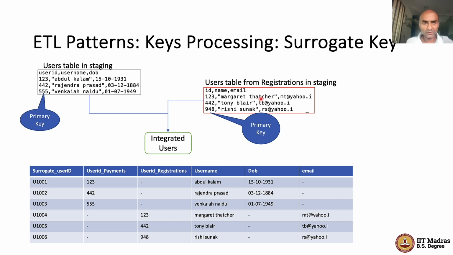But because you are an astute developer, you've gone through this course, you've sat through this lecture, you know that you cannot take user ID and blindly merge it with the ID column that's available in the registrations table. Instead, you create a brand new unique referencing key, which is called a surrogate key. And that surrogate key gives a guarantee that in this integrated users table, this particular column is going to be unique and not null. So this becomes the primary key for this table, also referred to as a surrogate key for the table.